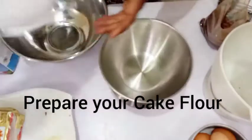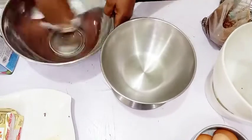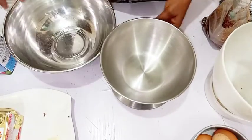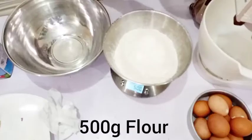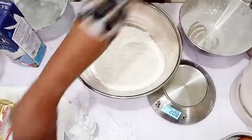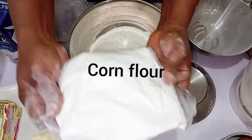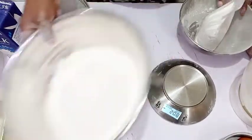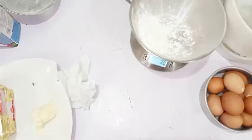Now you prepare your cake flour by measuring 30 grams of corn flour in a bowl. Now, after measuring the 30 grams of corn flour, you make sure all your flour is sieved. Measure the 30 grams of corn flour, set aside, then measure out 30 grams of your flour out of the main flour, the 500 grams of flour, and replace it with 30 grams of corn flour.